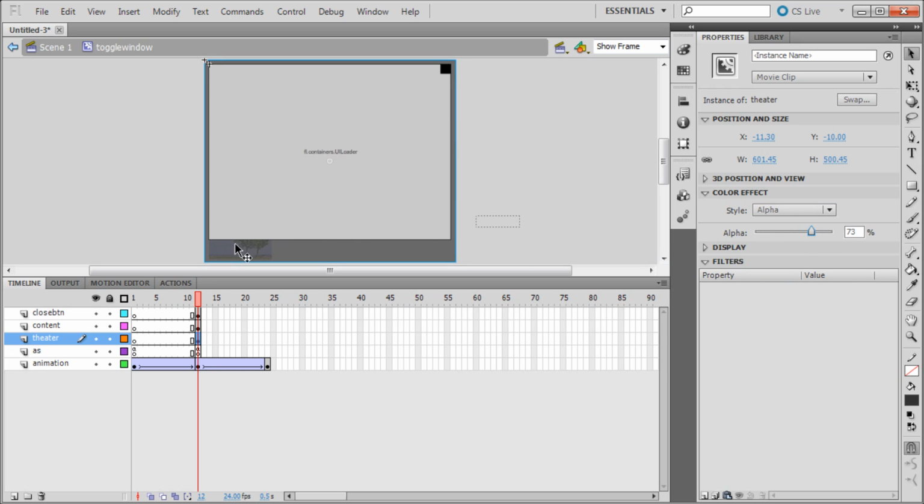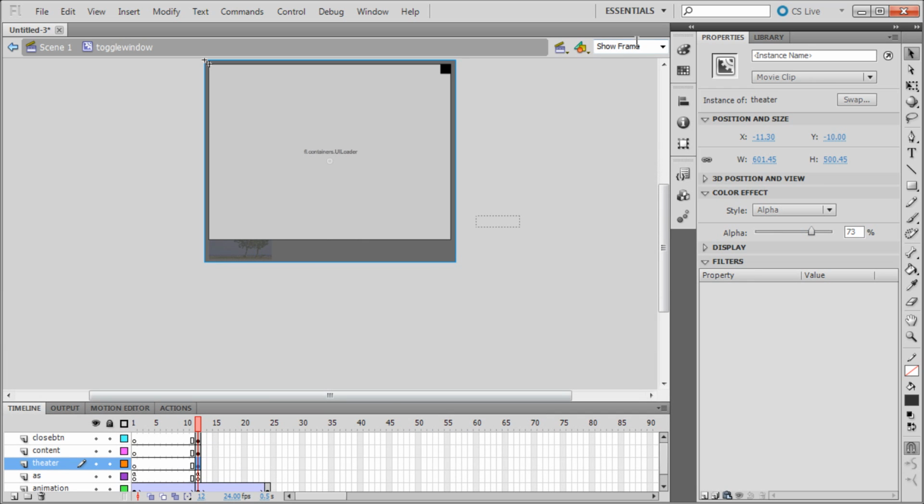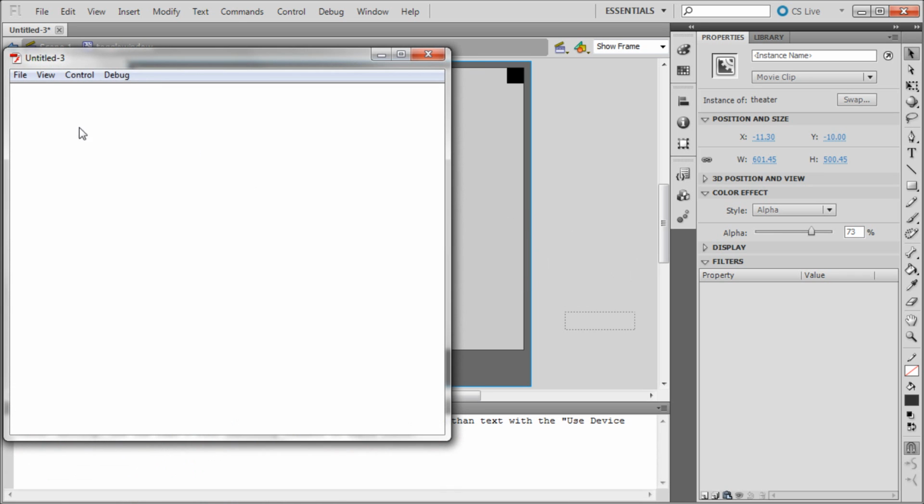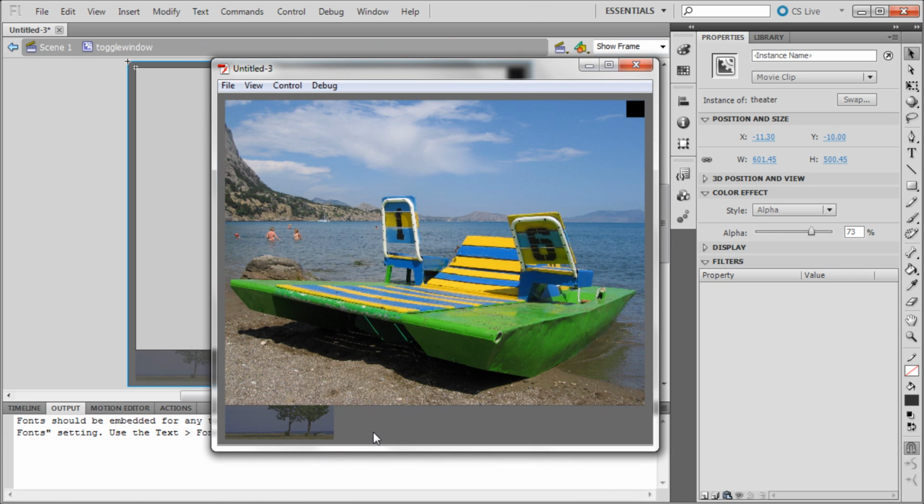And you can see that you have it to the point where, we'll zoom in here, you can see that it is opaque, and you can kind of see through there. So now if you do Control Test Movie, you can see that we have more of a theater effect there where it darkens everything out. So you might even go with a black for the background so that when you lower the opacity, it looks a little bit darker.